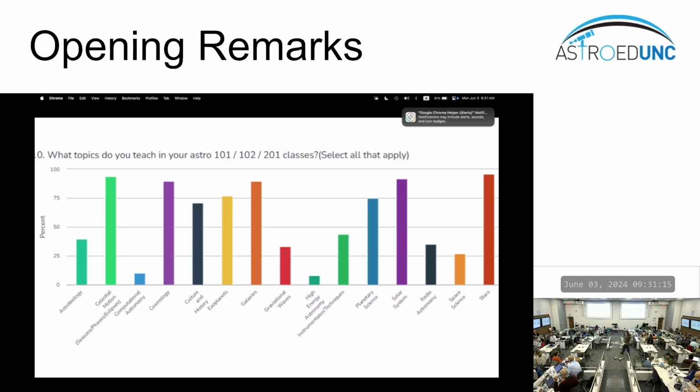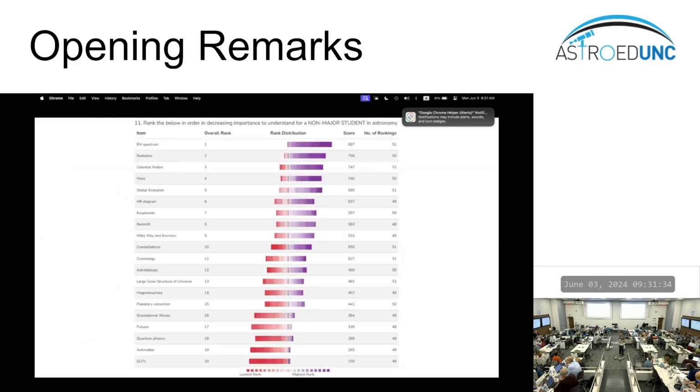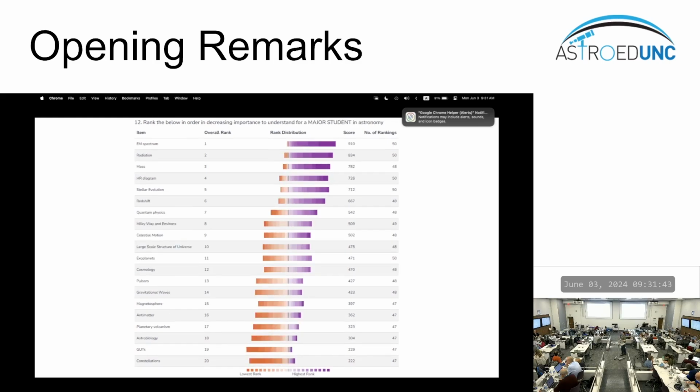And just to get an idea what topics you teach in your classes, it was kind of even, nothing stood out. Some of the things that stood out were what we don't teach: computational astronomy, high-energy astronomy, and more radio astronomy, gravitational waves, stuff like that. But mostly, it's kind of an even spread across the content topics. And we had a look and saw what order you thought the content priority would be, so we can have a look at that more in the content section.